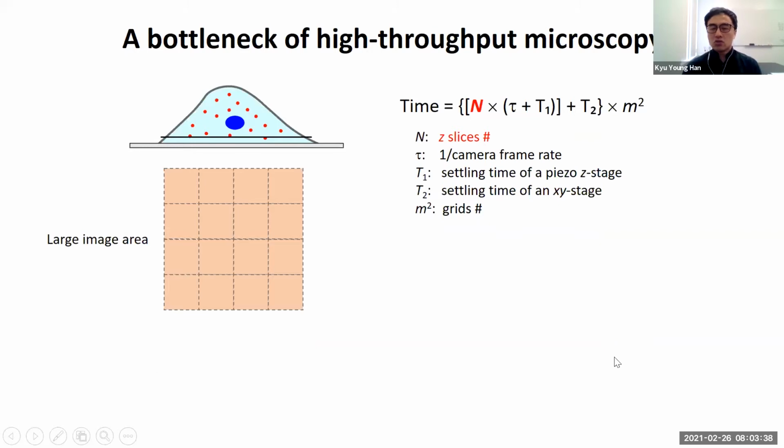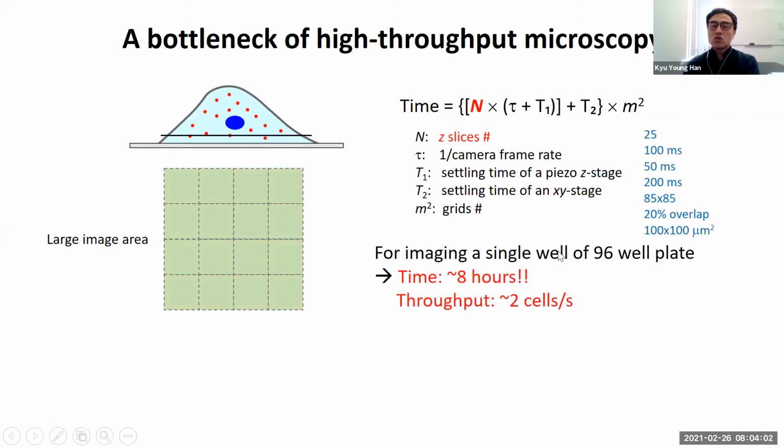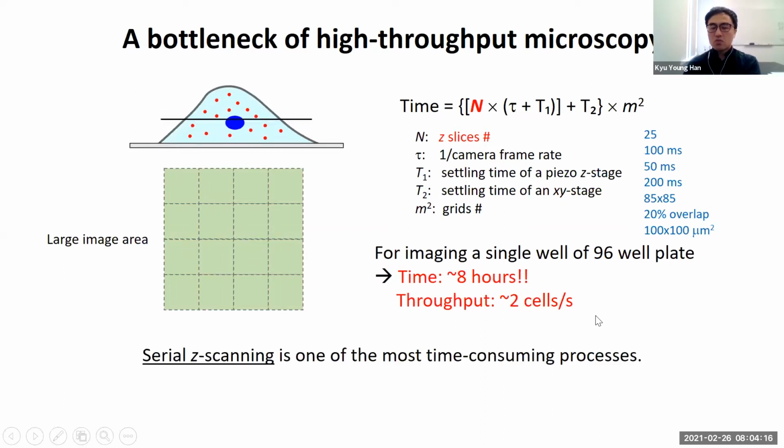If you take a closer look at how we obtain high-throughput fluorescent microscopy imaging, we can easily figure out the main problem of this low throughput. We get the Z-stack, simply imaging different planes, and then we stitch the images from different fields of view. When you quickly add up typical parameters, imaging a single well of a 96 well plate will take more than several hours. You can easily figure it out. The main problem is that very long serial Z-scanning.